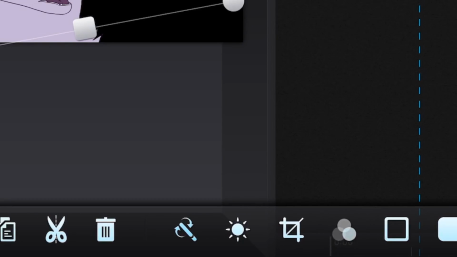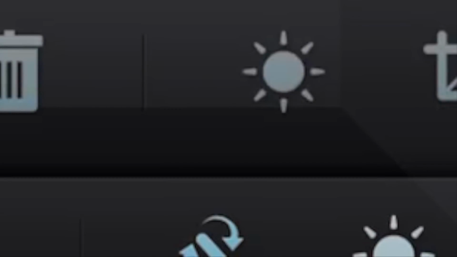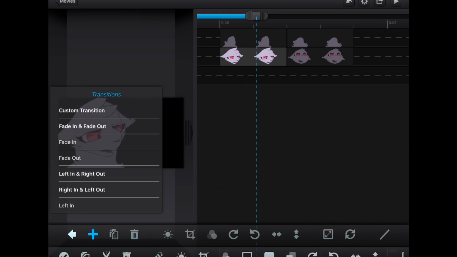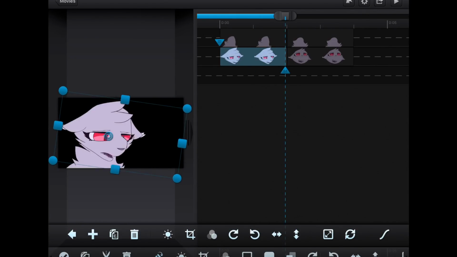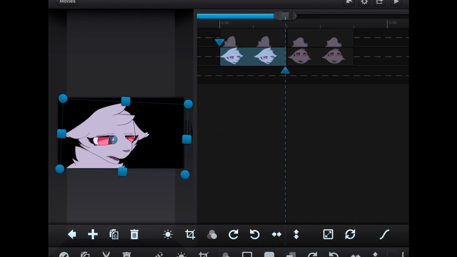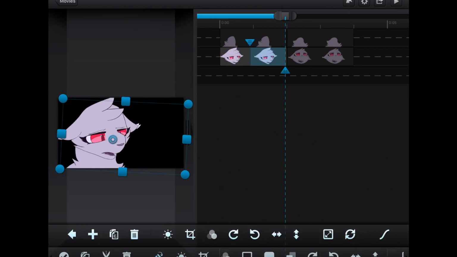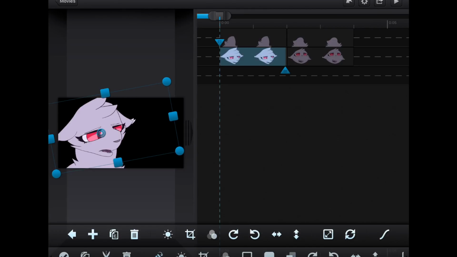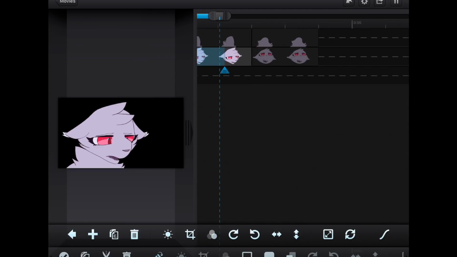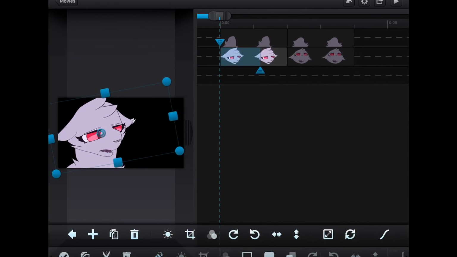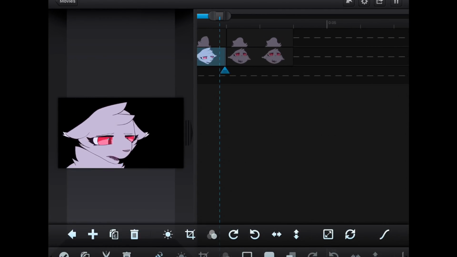push this little button down here, the one with the swirls around it, and then push this plus button, and custom transition, and then you just adjust it to how you want it to look the second time. So like that. And then if you hold down on either of these blue arrows, that sets the start and stop point of them. So I'm going to make that for the whole duration of this clip. So if I do it like that, it'll stop. And if you move it to the end of that clip, then it'll do the whole thing.